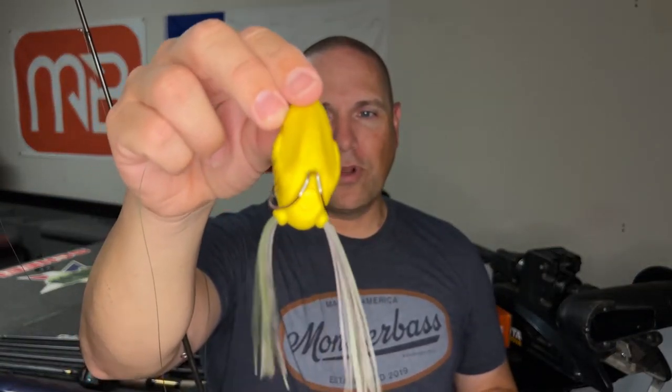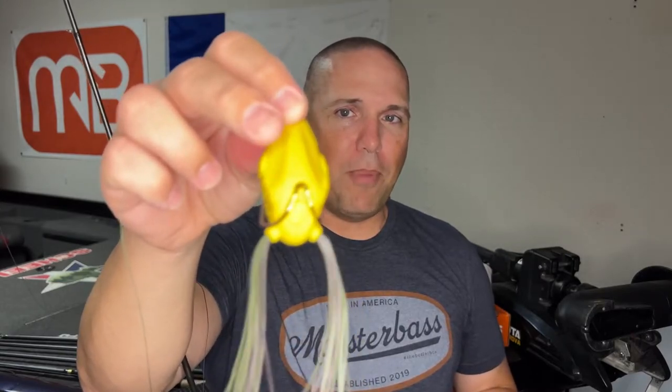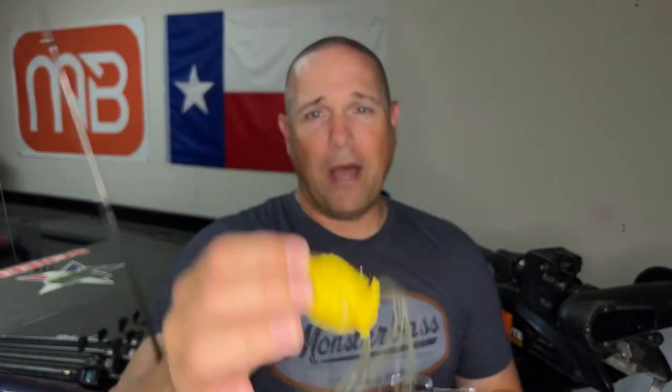The last thing we're going to talk about is color. Don't overcomplicate this — pick a color, pick your favorite. My top two favorites are solid white or some sort of greenish yellow. A lot of guys like to throw black, black and blue, or black and brown — totally fine. But out of all options, yellow-green, black, and white is really all you need. Here's something not many people talk about: it's really the bottom color that matters. This is a topwater lure, so what the fish are seeing is the bottom of the lure. Pick a frog based on its bottom color — the top doesn't matter as much. This one's all white on bottom, this one's all black on bottom, and this one's yellow.